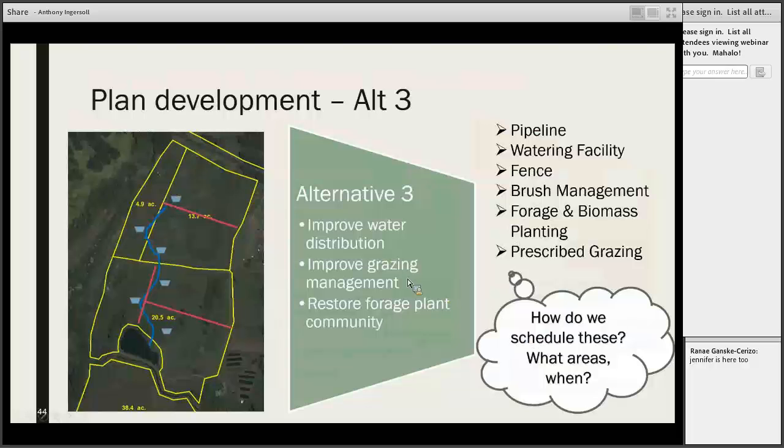So let's say he goes for alternative 3. He says he wants to do these things. Some of the practices that we may try to schedule might be this list. But how we schedule those and how we cut it up and what areas we would treat when and in what order are other things that as planners we've really got to be able to walk through that thought process with the client so that we can put together a decent plan with a real schedule that's likely doable and able to be implemented. And especially if we're going to attach a contract to it, we're not stuck with doing all kinds of crazy modifications to reschedule stuff all the time or split stuff up.